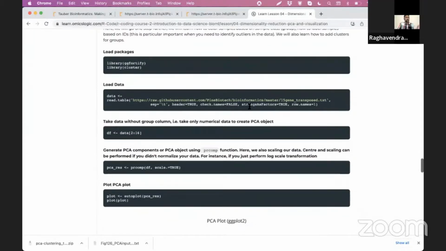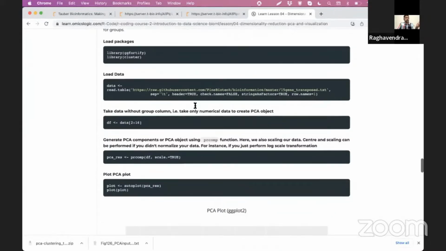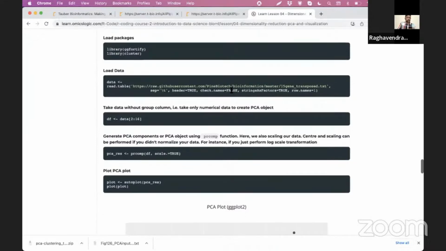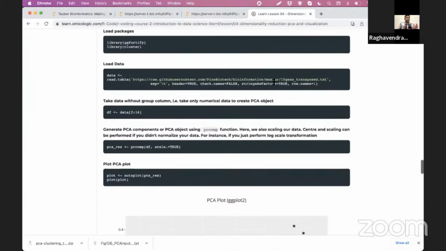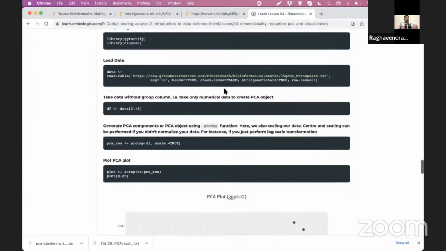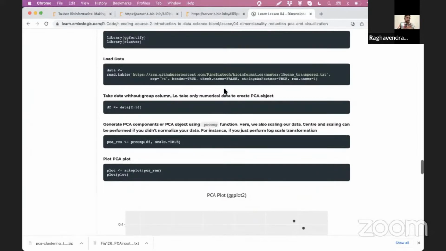And then we specify some of the characteristics associated with the sample, like the separator, like whether or not the first row is the header. And then we can add some associated options which will help us organize the data, like how characters are to be interpreted, and whether or not we have to check for duplicate row names, etc.